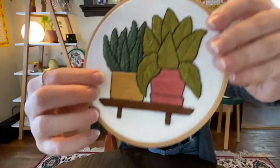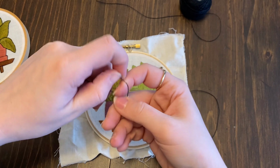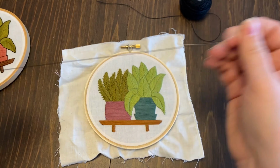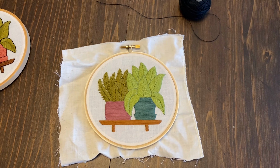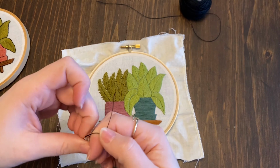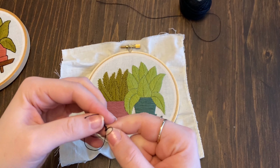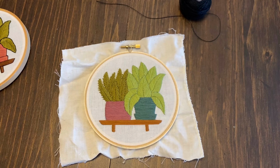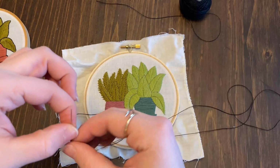I'm gonna thread this needle slightly different for the back stitch. Instead of meeting it in the middle and tying both ends together, I will be tying one end off on the needle and then tying a few knots at the other end just so it will not go through the fabric. And that's typically how I thread a needle for back stitch.